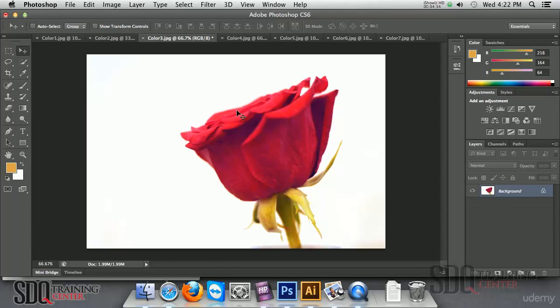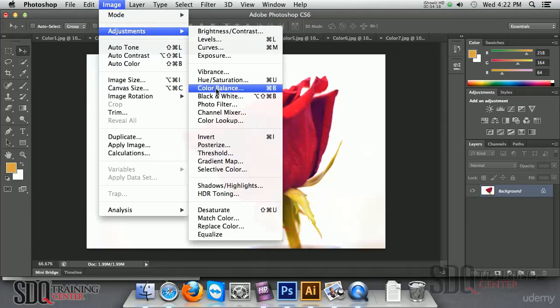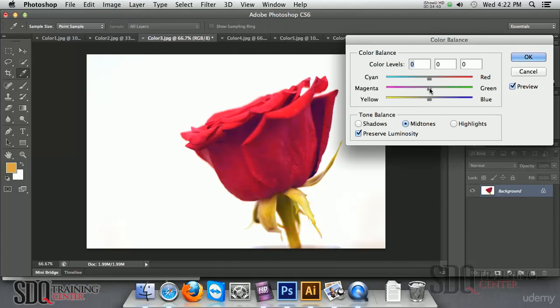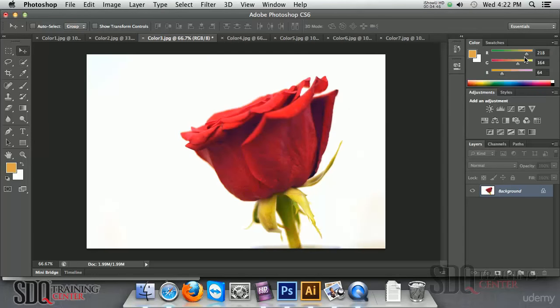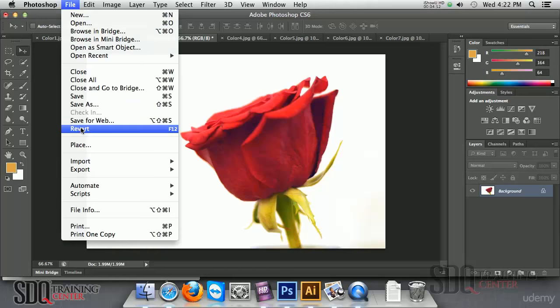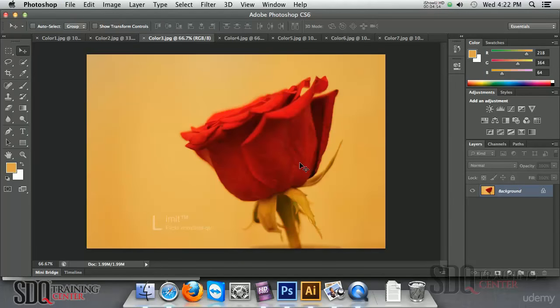It also has an excess of magenta, so in Adjustment, Color Balance, I add a little green to balance the excess of magenta we saw here. Notice how this image, which was this way, has been turned into this way. It is a radical change, from hell to heaven.